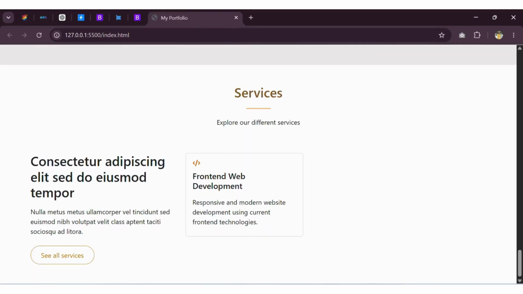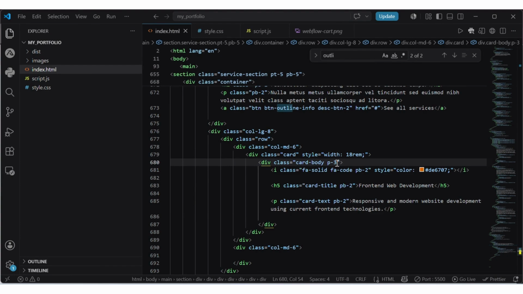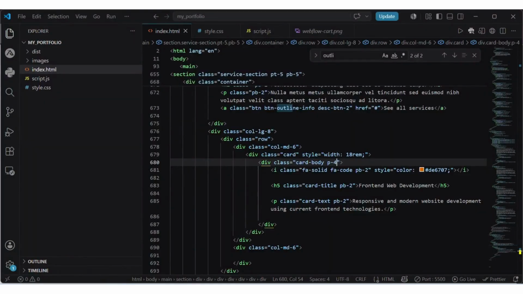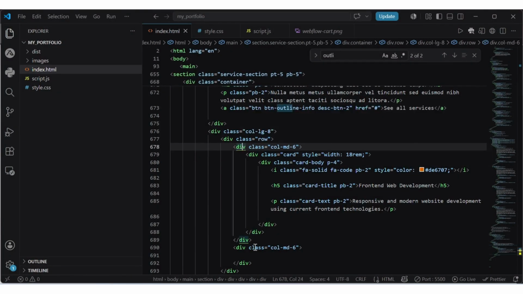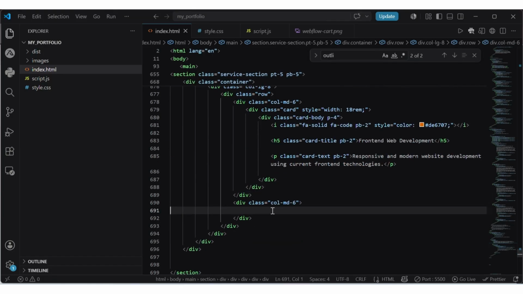I think this looks alright. Now time to duplicate our card. We have col-lg-6. We'll just copy what we have inside our col-6 and put it in the next col-6.